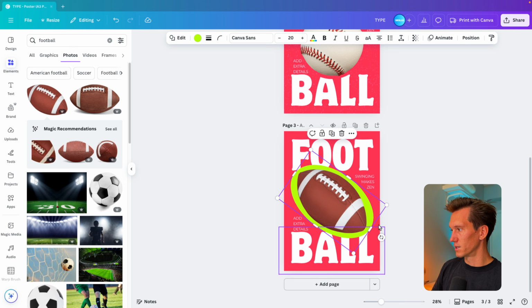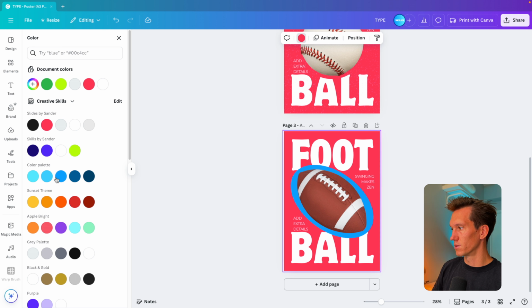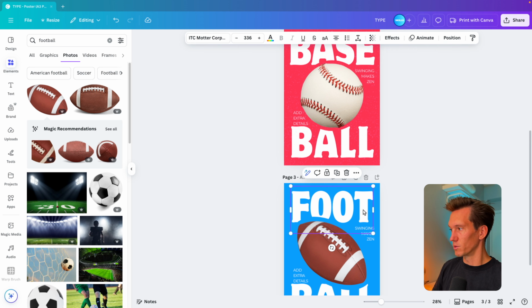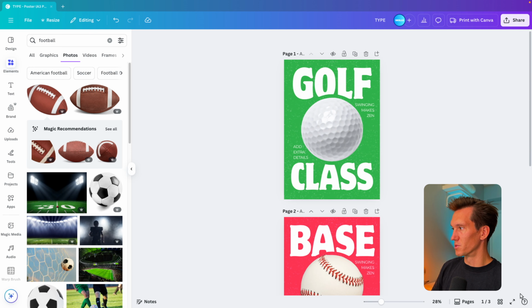So I'm going to do it just like this. And then we're going to make it red as well. Or maybe if you want to make it blue, in this case, let's go for this one. Give each one a different color. You see how that nicely fits? And that's what we want to create. And then position and send it to the back. And now let's preview those results that we have.